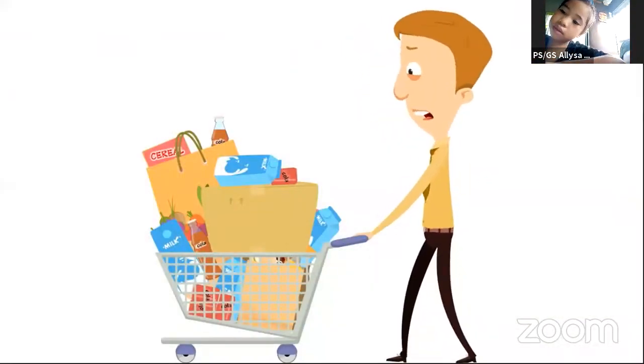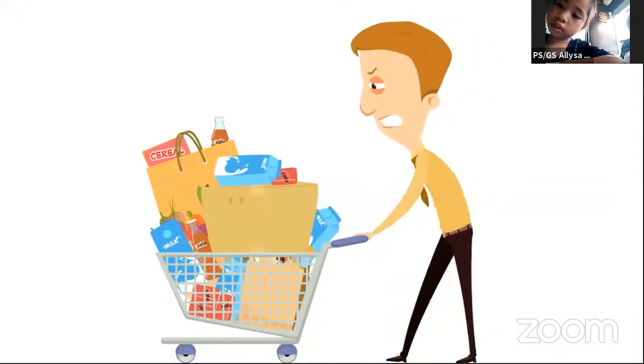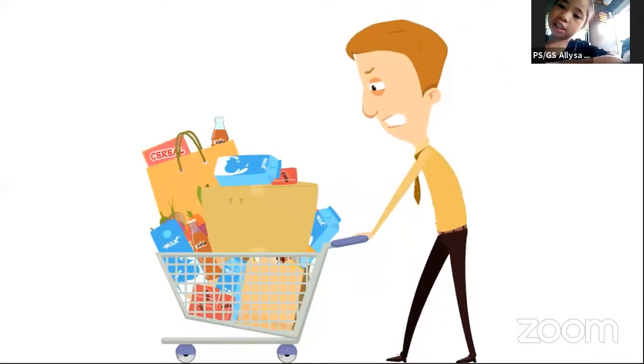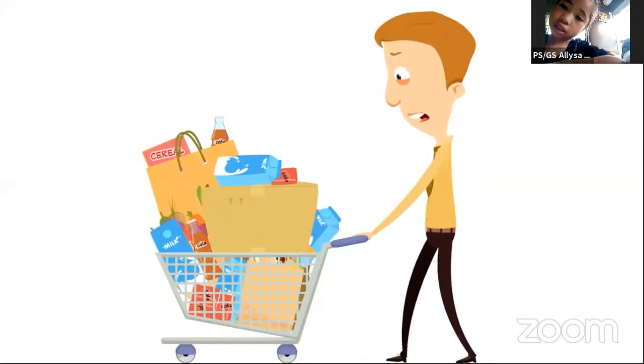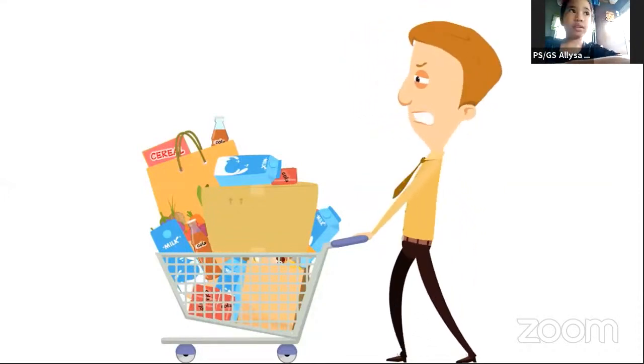Oh, this is such a heavy cart. Oh my goodness. Ooh, it's hard work. You know, a lot of times learning can be hard work too, but we hope that these videos are really helpful and make learning fun so that learning isn't hard like pushing this cart. Oh my goodness. All right, what's the next thing we should learn about?